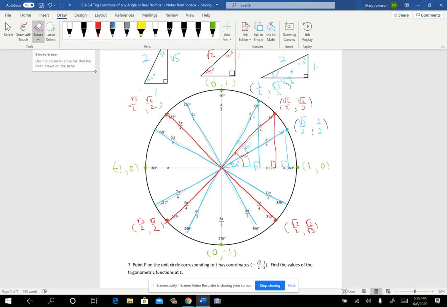Let me make that a little bigger so I can really show that negative that I want to show. So cosine is going to be negative, but see how it's up? So sine is positive. Okay, when I'm in the third quadrant, see how I had to go to the left? So cosine is negative, and down, so the Y coordinate or sine is also negative. Okay, and then this, an angle that winds up being here, would have a reference angle of 45 degrees. So that means you should see square root of 2 over 2. Square root of 2 over 2. But then I need to decide on the signs. Since it's to the right, I know cosine is positive, and down means sine is negative.